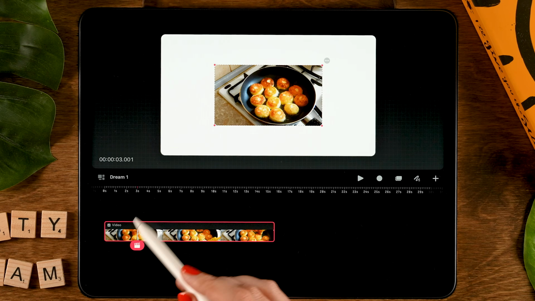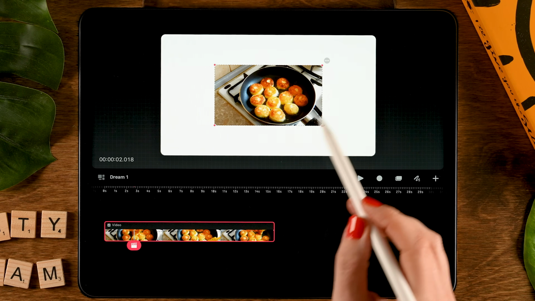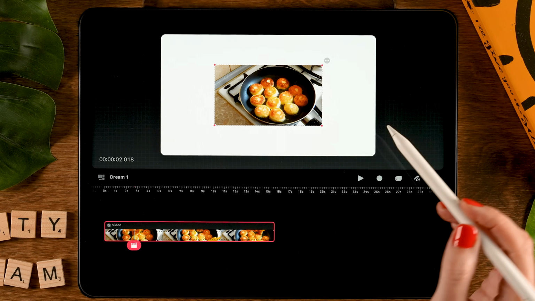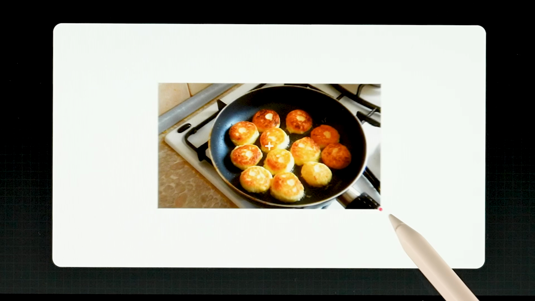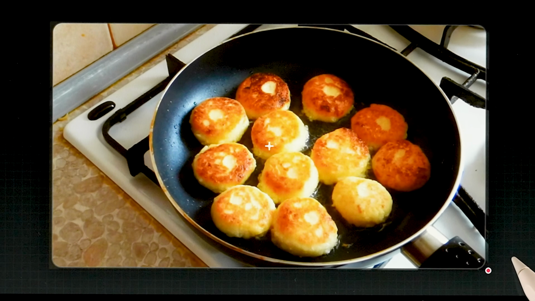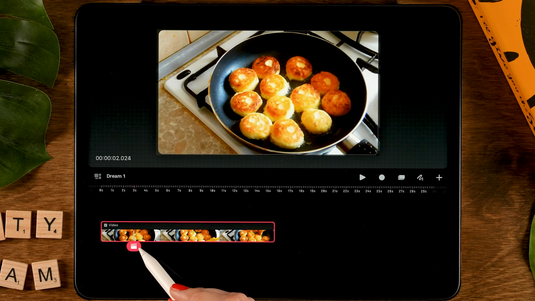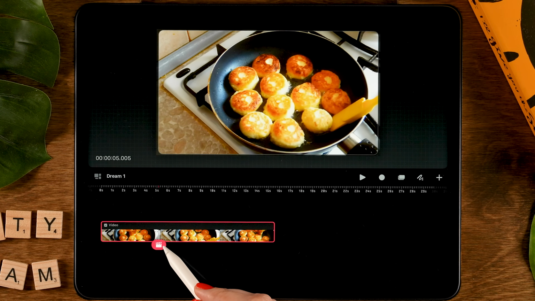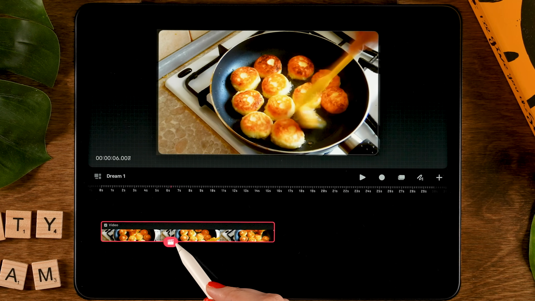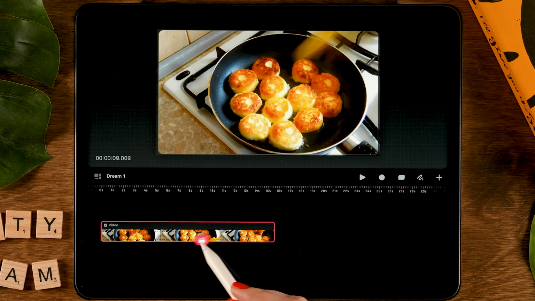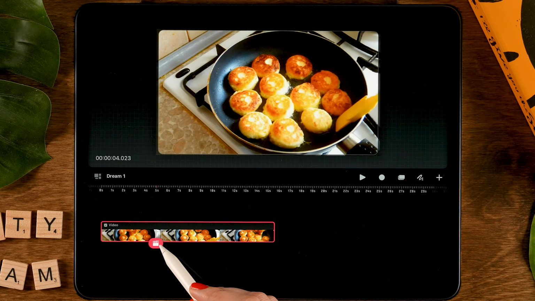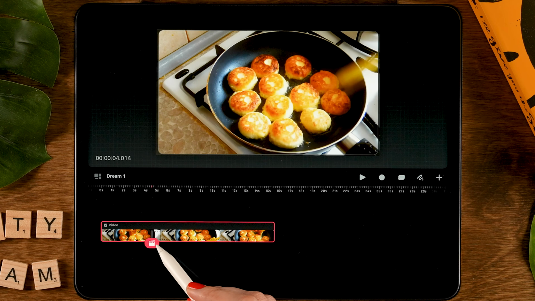Let's just tap it. Now we have this video, and let's make it a bit bigger so it covers the entire screen. You can just use these handles, make it bigger and cover the entire thing. Now let's just scroll through our video, and over here you can see that one of the hash browns will get flipped. And that's the moment, that's the part that I would like to animate.